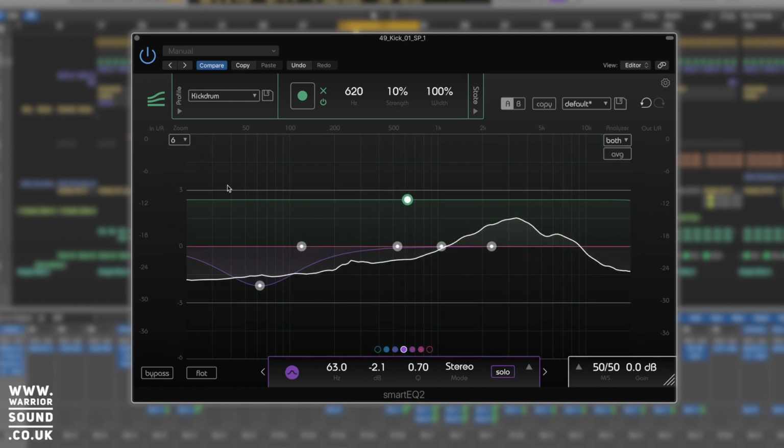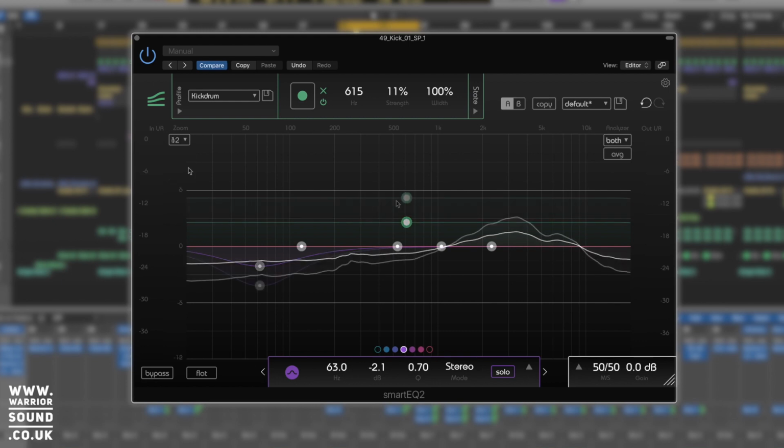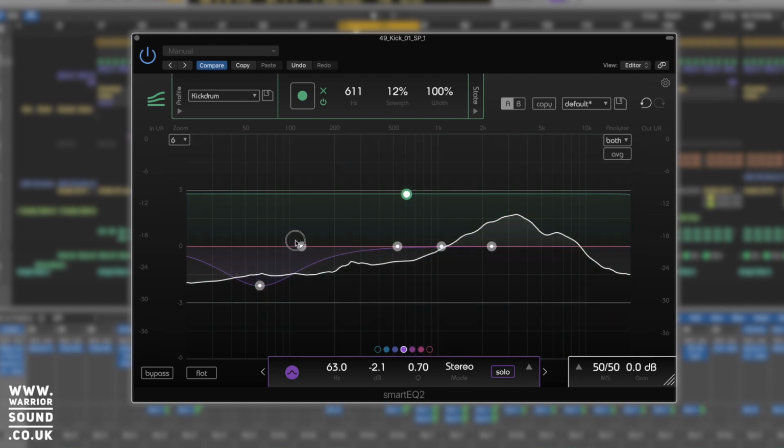So zoom into the 6 dB overall, and that gives us 3 up and 3 down, by the way. So it's 6 across the whole. If you want 6 up and 6 down, it'd be 12. So we can do something a little bit more like this now. And maybe we just want to keep that actually around 0.